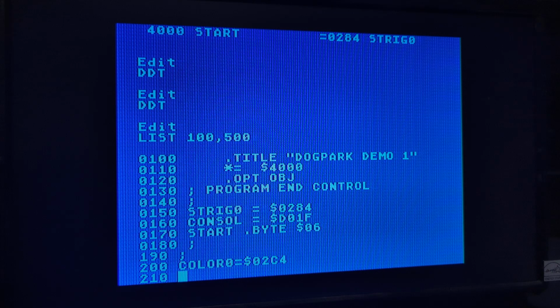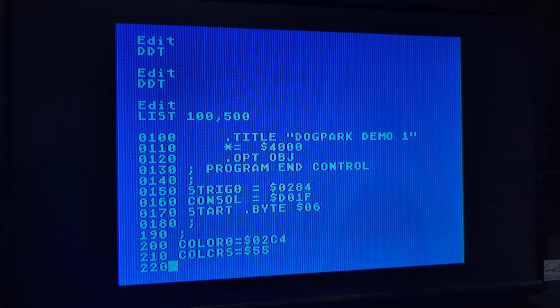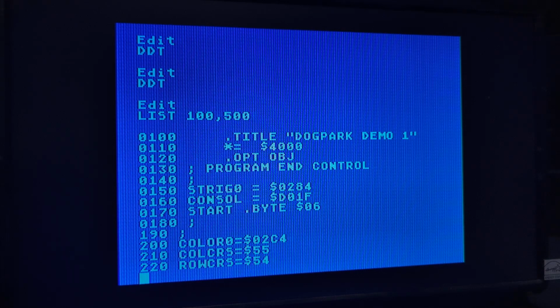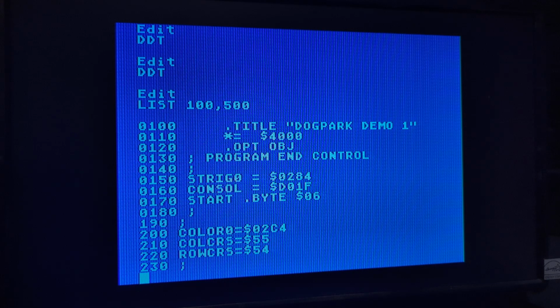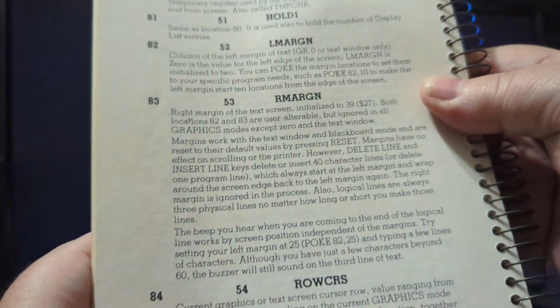And we're also going to need this for the plot command: column cursor and row cursor. And let's go to good old Mapping the Atari, right?